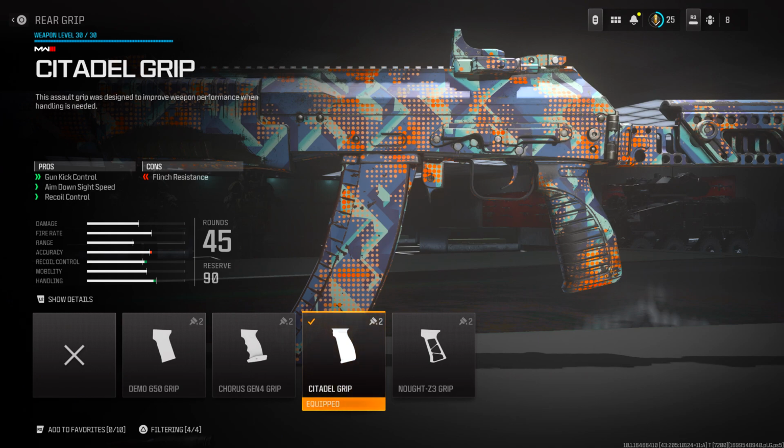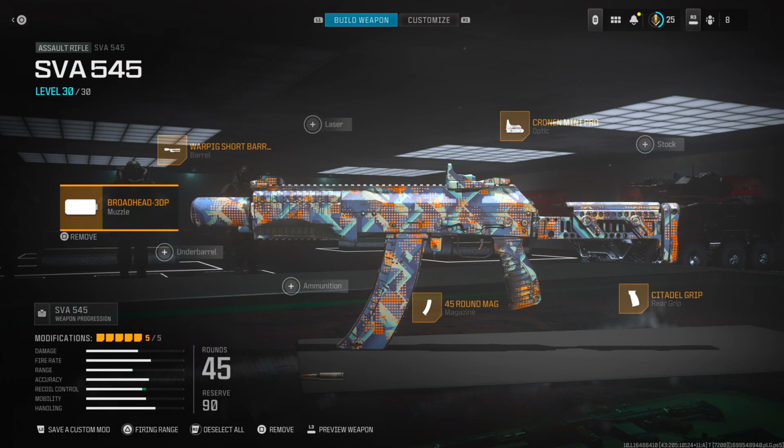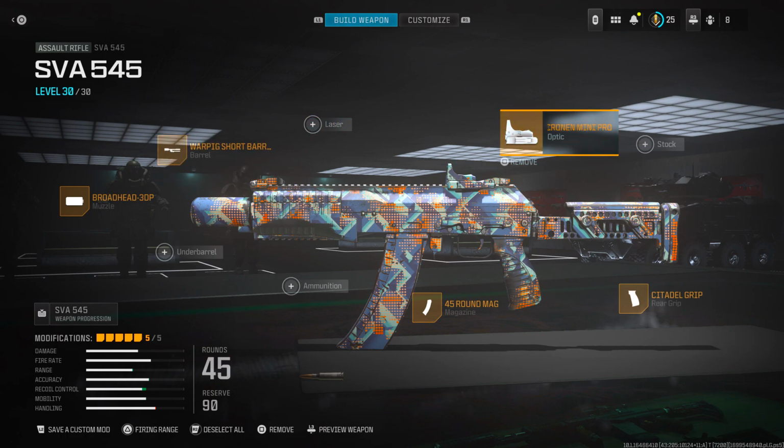And finally, we've got the 45 round mag for the magazine, which increases your mag's ammo capacity. For this weapon, it went from 30 to 45 rounds, but depending on the weapon, it will be different. You just want to go something sort of middle of the road. You don't want to go for something super big with a massive magazine where it's very chunky and slow. You don't want to go for something small where you've not got enough ammo and you have to keep reloading. So something in between is quite good. That's why I like the 45 round mag. But obviously if you don't feel like you need it, then just put on another attachment instead.